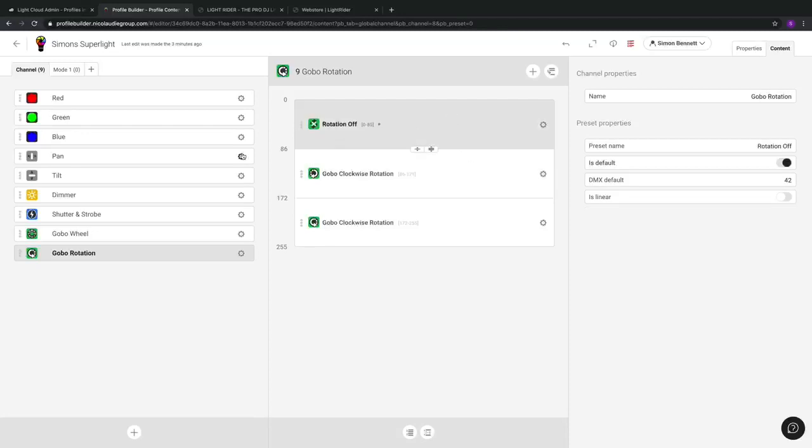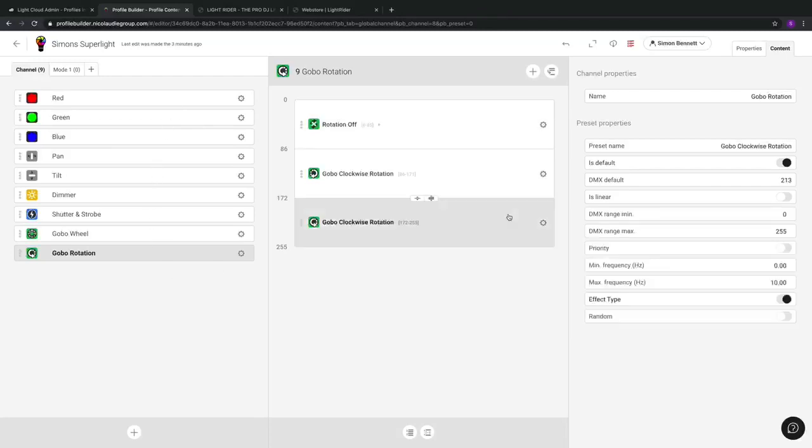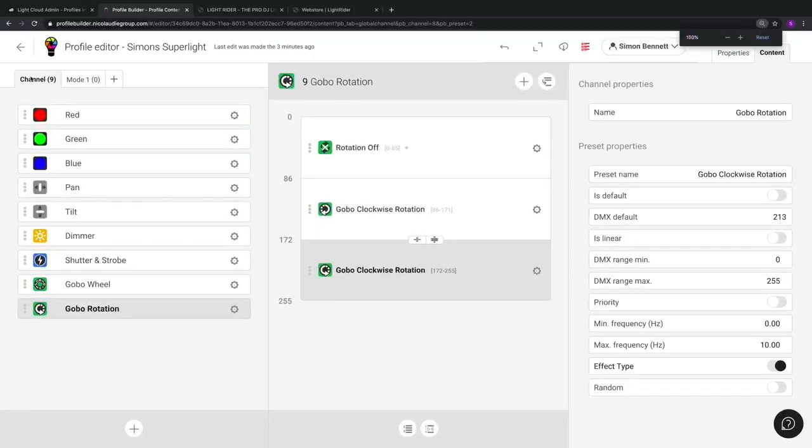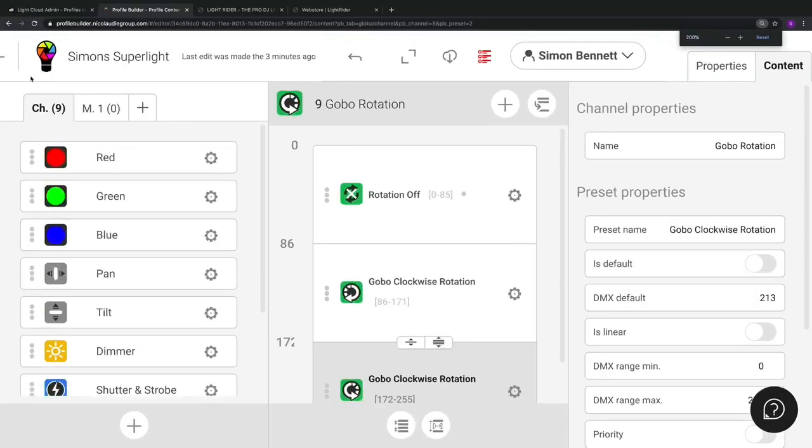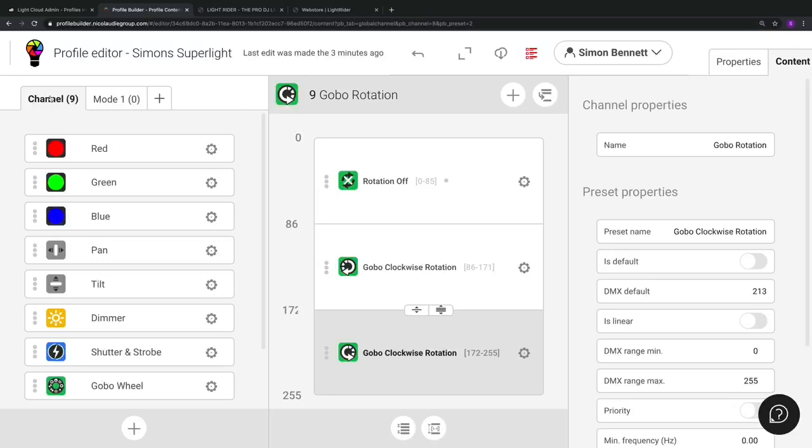Okay, so basically, it's just a case of following the user manual, building up your channels like this, and copying what you read inside the user manual. After that, if we go up here, let me zoom into this just in case it's not clear on the video. There we go. So up here, we have channel, and then we have mode. So what you do, you build all your channels first, and then afterwards you build your modes.